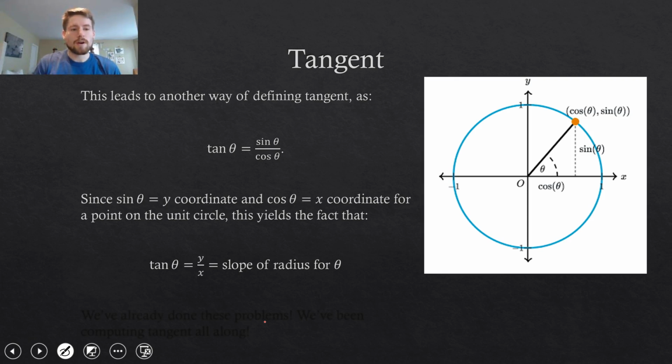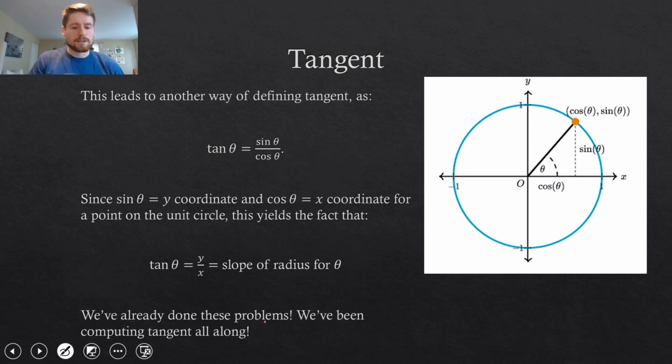Okay? So if we think in terms of slope, a lot of things start to make sense. Why tangent becomes undefined in some places, why tangent is 0 in other places, and so forth. So if you think of it as slope, you just quickly get gut checks for your answers, like, oh, does this make sense? Is my slope bigger than 1 or smaller than 1 or whatnot? Negative, positive, 0, and so forth.